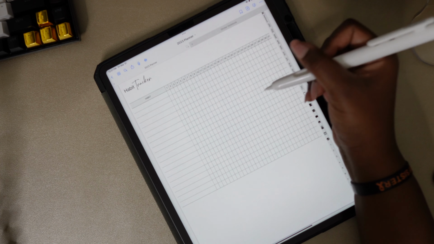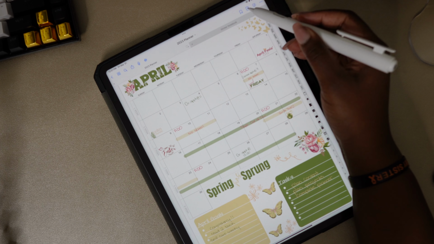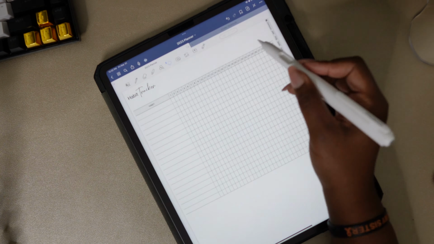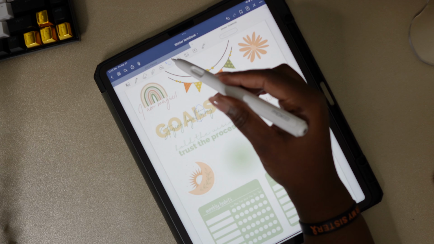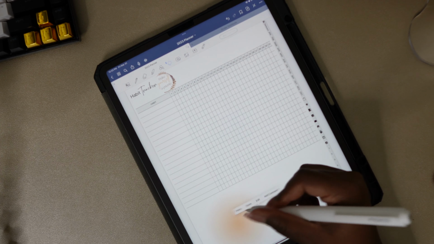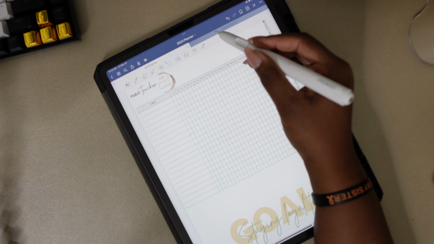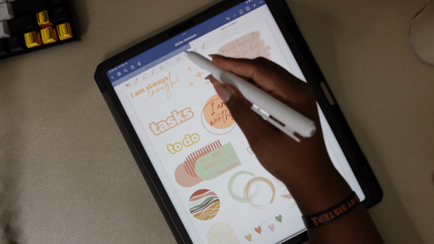One thing I started last month that I didn't finish was a habit tracker. So I'm going to add a habit tracker in for the month of April. I'm using this tracker to stay consistent with my goals that I've set for myself for the month. And I'm going to add a few motivational stickers. The stickers that I'm using now are from the Spring Boho collection, and I will link both sticker collections down below in case anyone's interested.